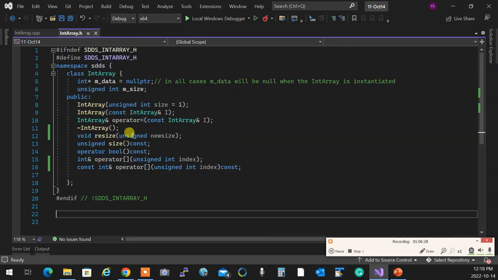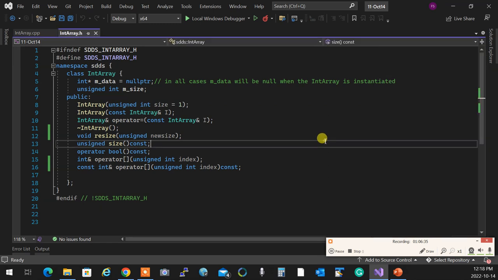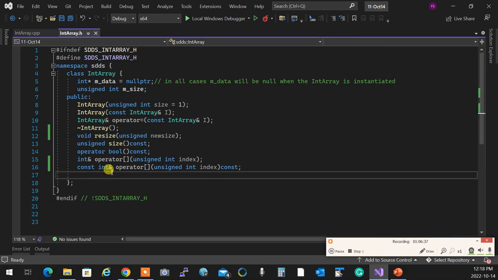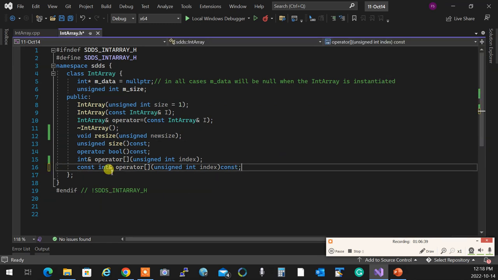Very simple and easy. And later on, at the end of the semester, when we learn templates, we're going to learn to actually modify this code so the compiler can automatically change this class to any type we want. So I can say array of doubles, array of ints, array of employees. So automatically, the compiler will actually write the code for me out of this logic. That's the end of the semester. Okay? So right now, if I want a double, I have to rewrite this thing, change all the ints to double, and I'm done.